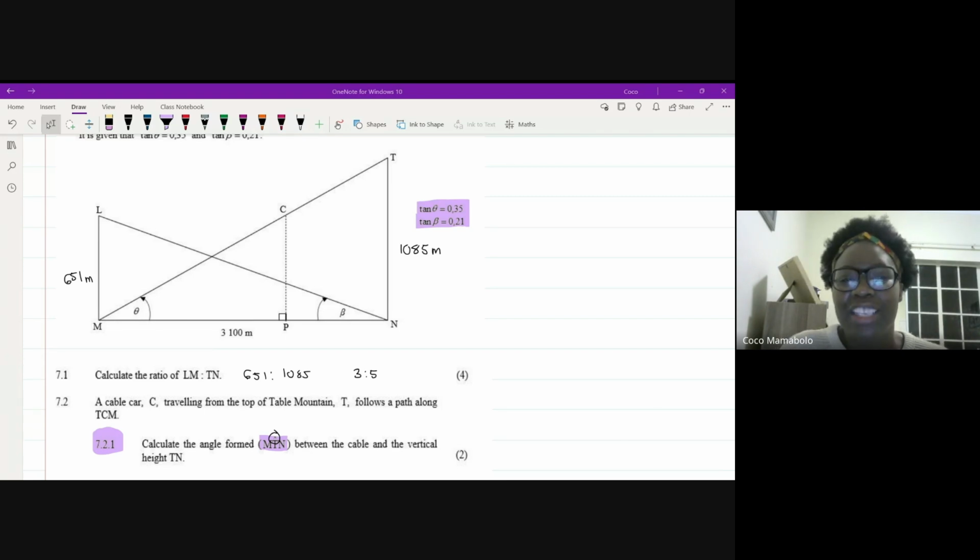Good. Right. So let's start by labeling. We want that angle. We want the angle T. So we're going to label according to that angle. I'm not going to help you guys with this question. Okay, it's too easy for you guys. You're going to label according to T. You're going to use the triangle MTN as they've given us over here. And when you're ready, pop your reaction in the chat for me, please. Just 2 minutes. All right, take it away, grade 10s.